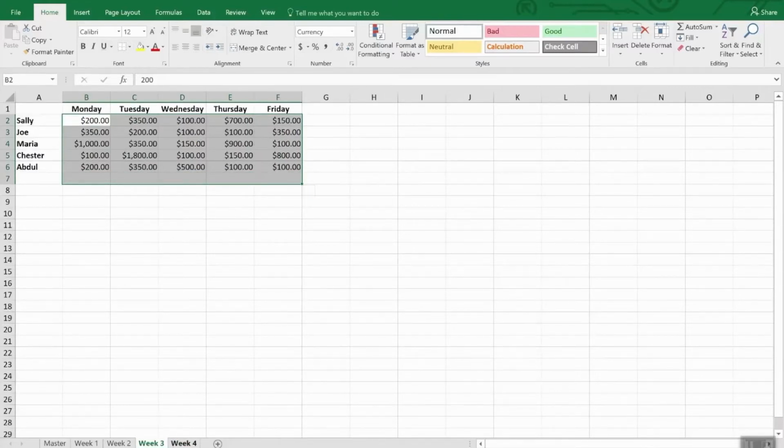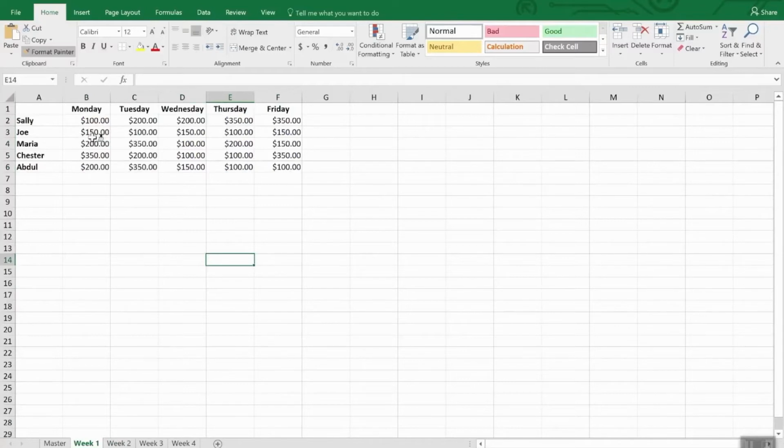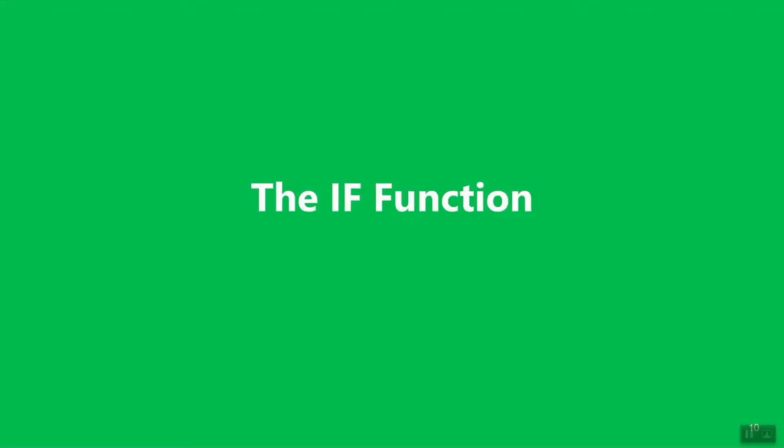You know what I did? I deselected the Format Painter by mistake. So two clicks. See the paintbrush icon? Now we go to week 3, paint it. Week 2, paint it. And week 1, paint it. Very easy. Okay? Now let's look at another set of logic-based functions and formulas.